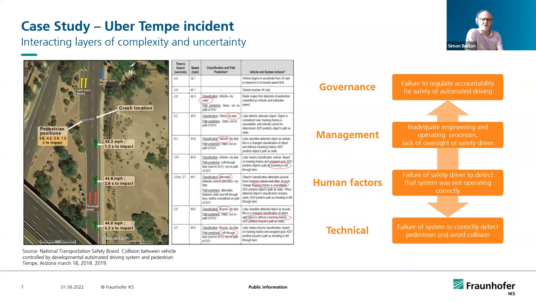There were other factors involved here as well. If you look at the picture on the left-hand side, you can see what appears to be pathways joining these two carriageways. Actually, there weren't pathways at all, they were just decoration, but it could be assumed that the pedestrian misinterpreted this decoration as a valid place to cross the road, where actually it was hazardous to do so.